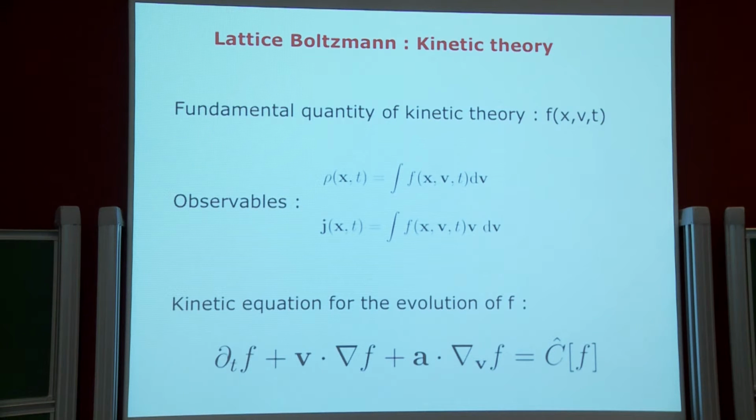And all the rest is described here by this quantity c hat of f, which is called a collision operator. And it's called the collision operator because it deals with all the interactions within your fluid. So this is very generic, and until you have specified what this collision operator really does to the probability distribution function, you haven't said much. But it's very powerful.